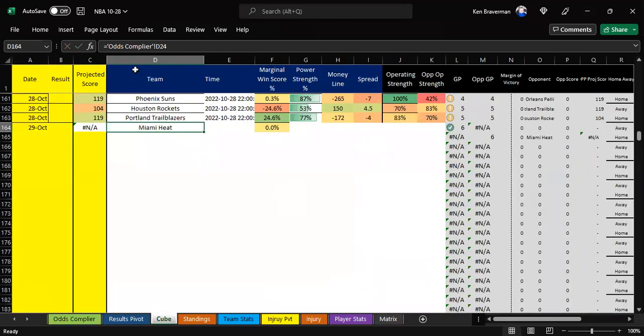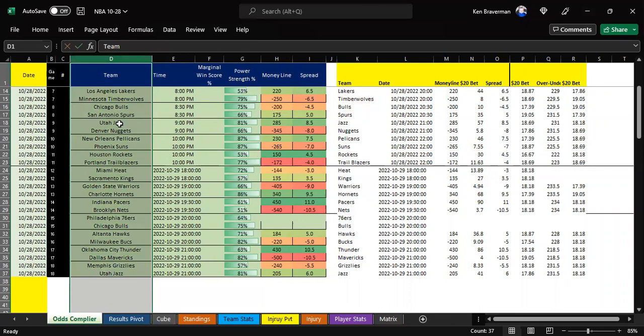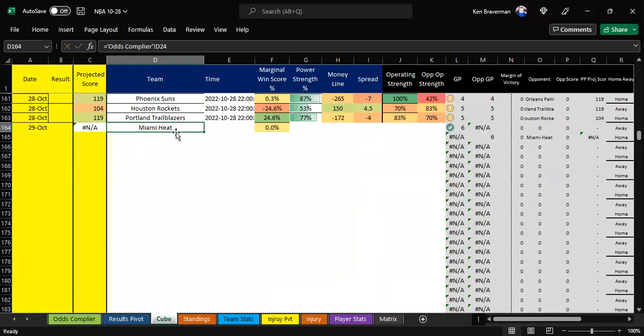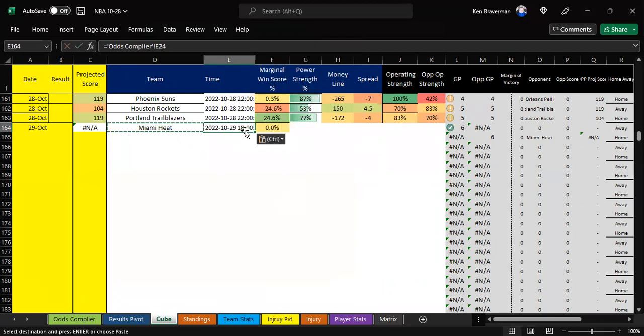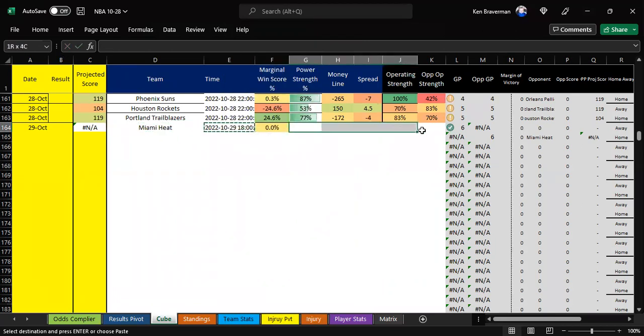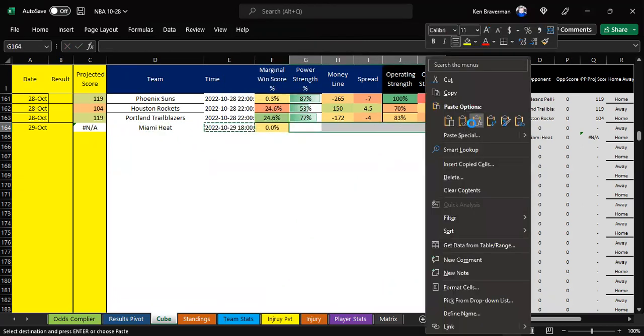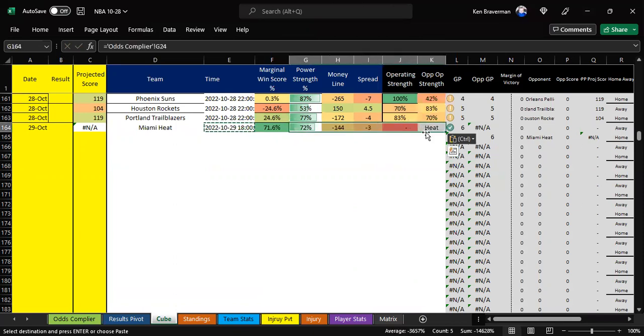So the formula there is equals odds compiler and the cell that you want to hit in this column to put this in order. Now you can copy this cell and paste the formula, and you can paste it all the way here as well. And it will read the proper order and grab the proper information, except it's not grabbing.